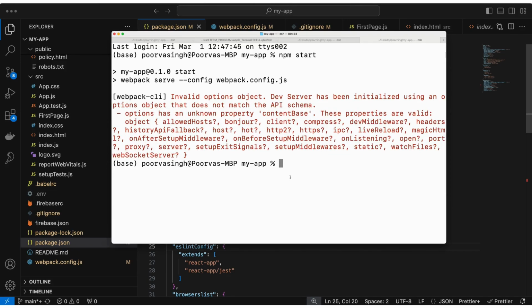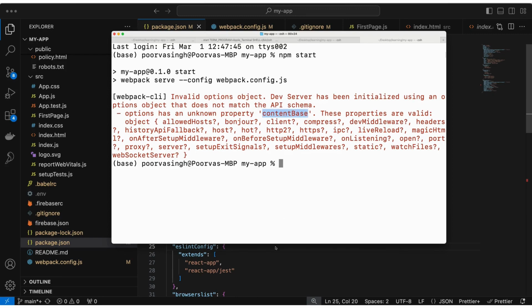Another warning before we move ahead: we are not going to jump into the solution directly. I would rather fix each warning, each error one by one, in a step-by-step resolution. At the end, you will see that we are able to compile our React application successfully with Webpack. Let's see what all errors we run into. First one is this one.